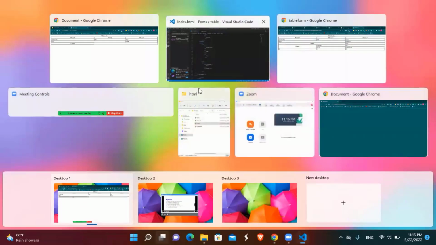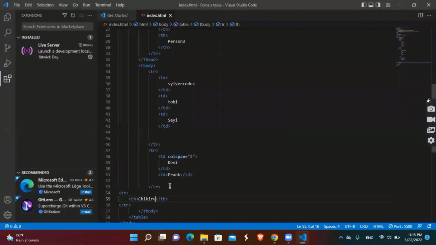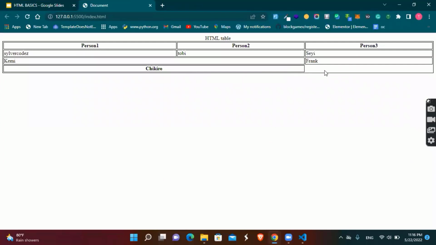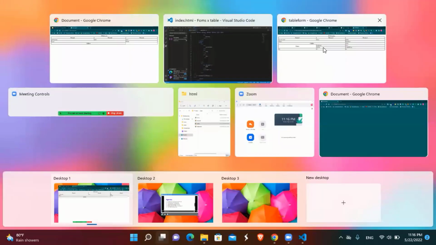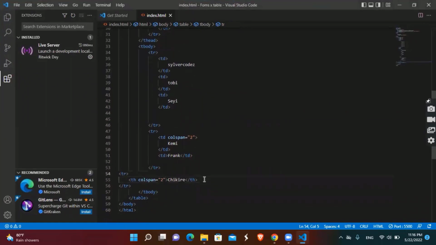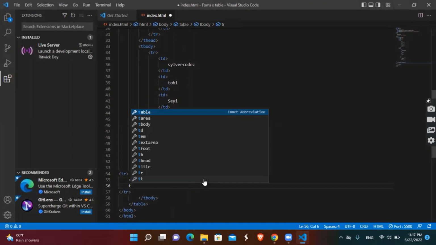Yeah, you guessed right. I'm very sure I have a lot of people watching this. So I'll call this colspan 2 again. Then if I save this, it has taken the 2 spaces I want. So I have 1 space left. Let me call my 1 space and save. My 1 space is a TD. So I can use a TD, or a TH, depending on what I need to achieve with it.